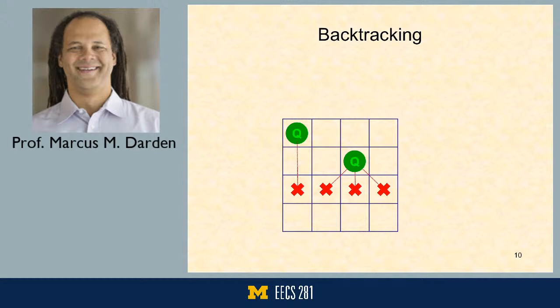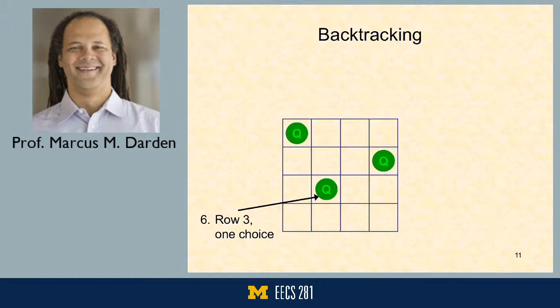I say, if there's no way to advance the solution, we go back a step and try to change the partial solution, right? Backtrack to row three, and I'm going to try placing my queen now in the fourth column. Excellent. Now I'll try to move forward again. I see that in the third row, first column, still threatened by queen in the first row, but in the third row, second column, I've got a free space. Let's put a queen there.